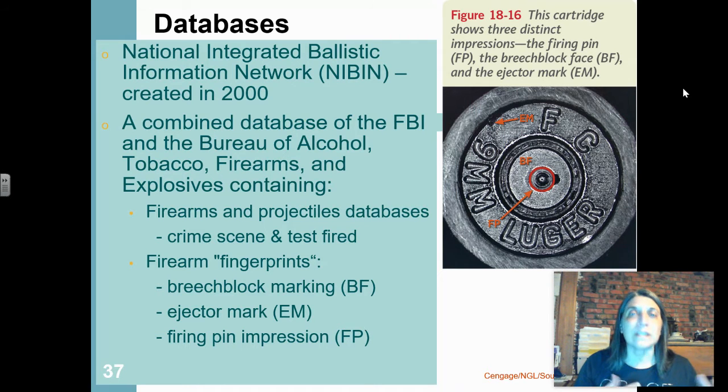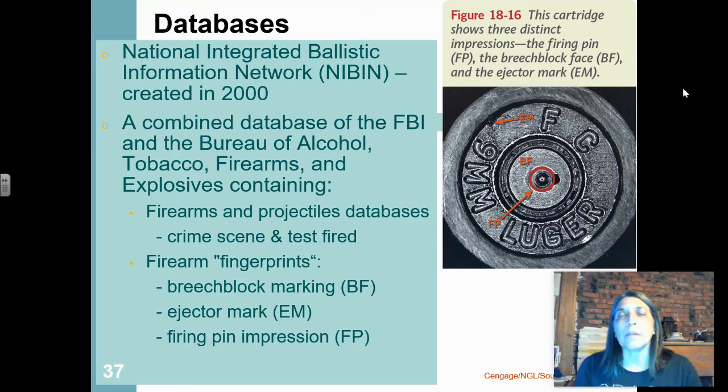How can we tell the difference between whether it was an entrance or exit? And then we talked about trajectories, which is terminal ballistics, where terminal is what it actually lands in. The external is going to be all of your trajectories and what angle it was shot from and what height it was shot from and all that good stuff. So there's a lot of different parts of ballistics, just like the blood chapter.